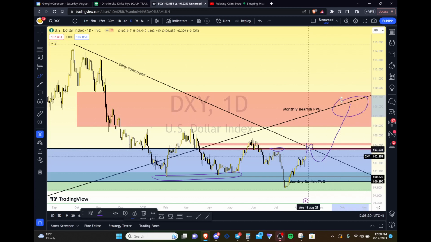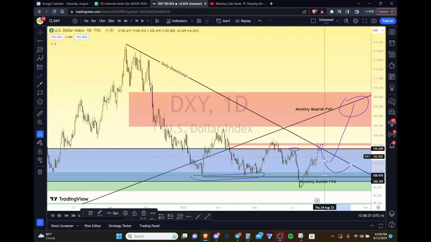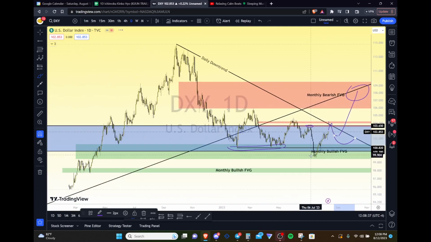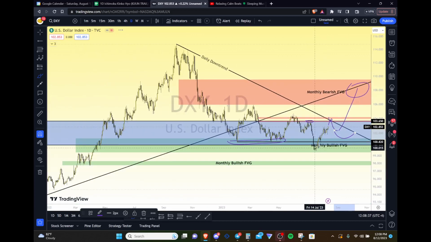If we were to fail up here and then show no signs of a higher low forming here or down here, etc., then the next step would obviously be where we're moving under this low here and making our way back down to 98, where we'll pretty much enter the monthly bullish fair value gap zone. But that is the least likely path. More likely we're going to break up, then break down, make a higher low somewhere in this zone, and then make our way back up towards 106 to maybe even 108.